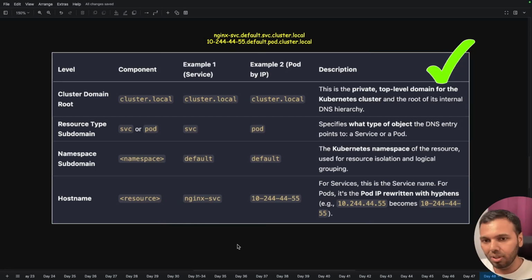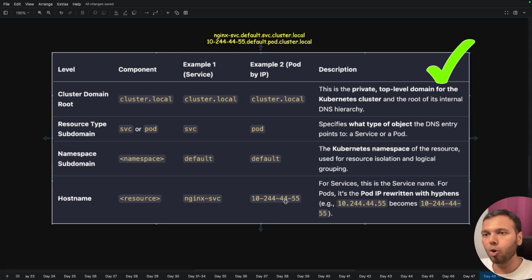Whenever you enable DNS names for your pods, they get names based on their IP address. For example, if there is a pod whose IP is 10.244.44.55, the DNS name for that pod becomes 10-244-44-55.